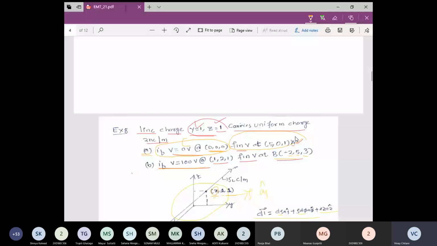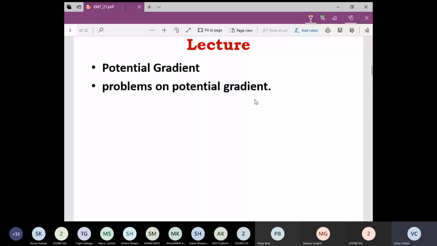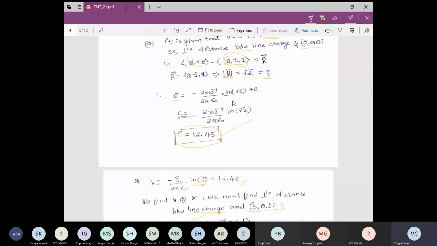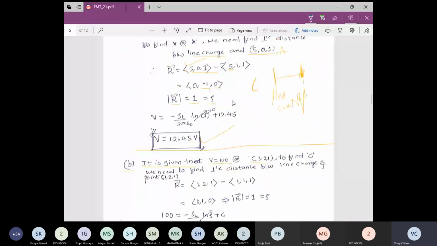That's good. If that is the case, then on the line charge I have defined a point as x, 1, 1. Now, what should be the value of x? Yes, it should be the same as the field point x value, so the x value should be 1. That's how I found the perpendicular distance.